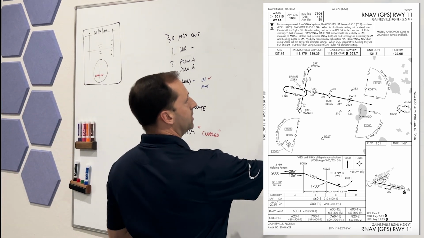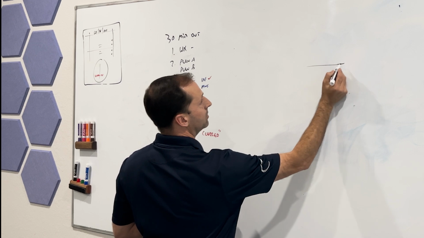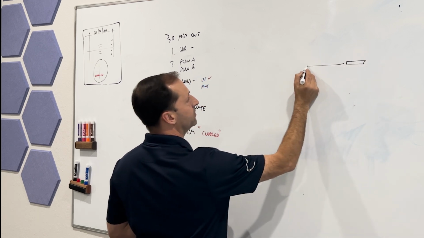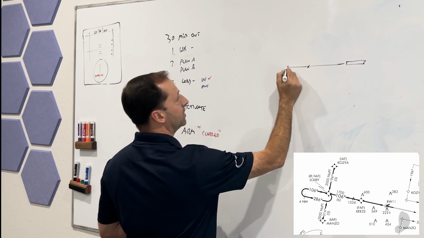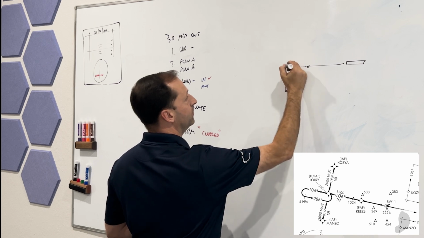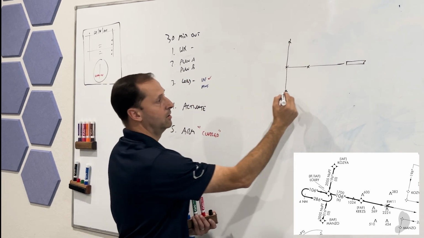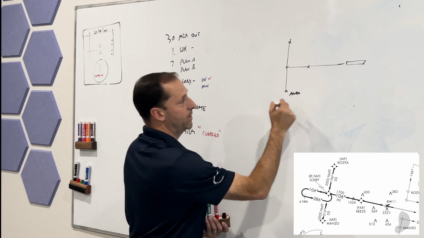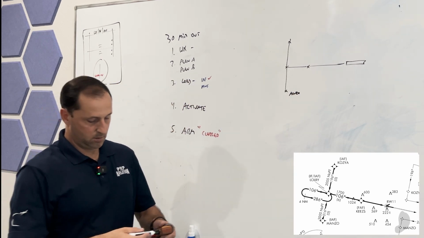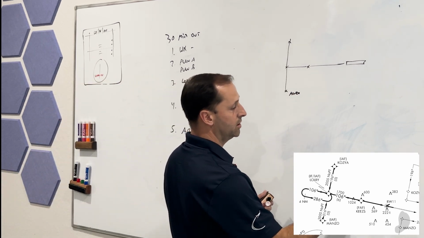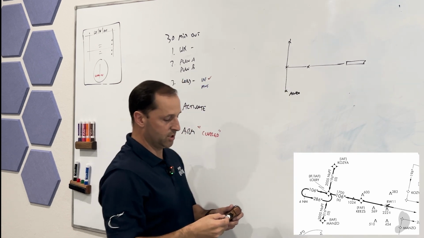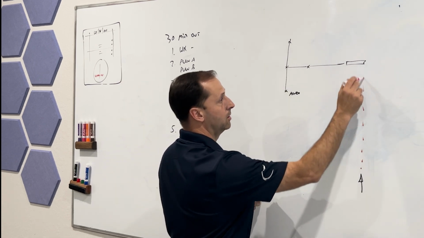We'll draw this up real quick so we can kind of see. R11 is here. This is Gainesville. You got a fix there, you got a fix here. Then off that fix, you got these feeder fixes like this. I think this is Manzo. Correct me if I'm wrong. Which side are you on? Yes, Manzo. The other side is Kozoi. So we're initially proceeding directly to the airport with our magenta line going to the airport like that.